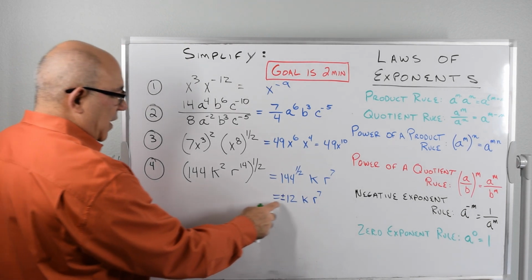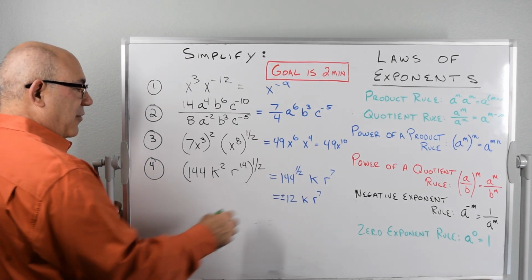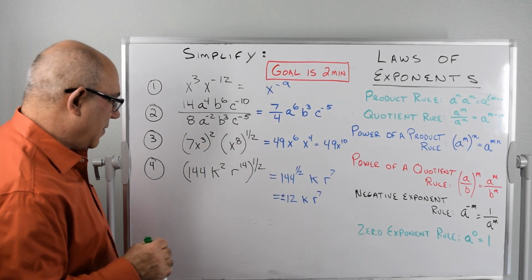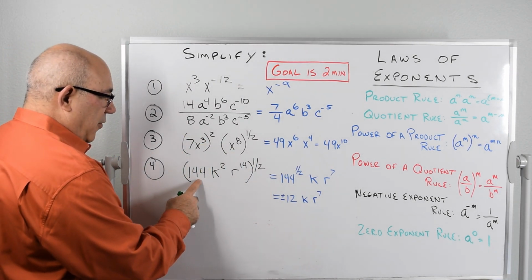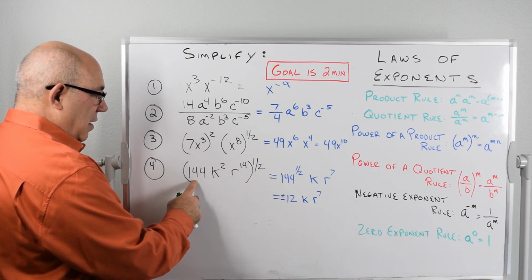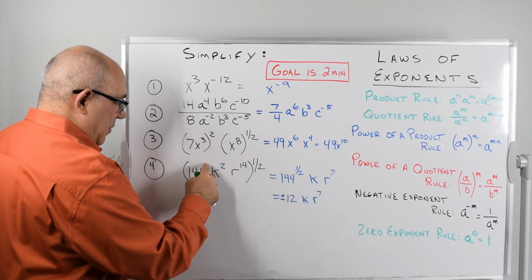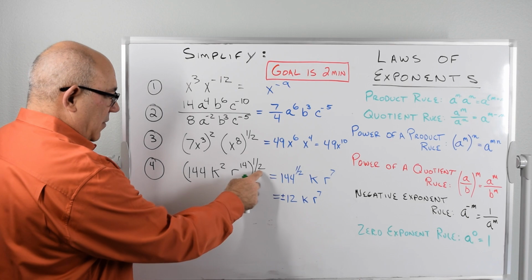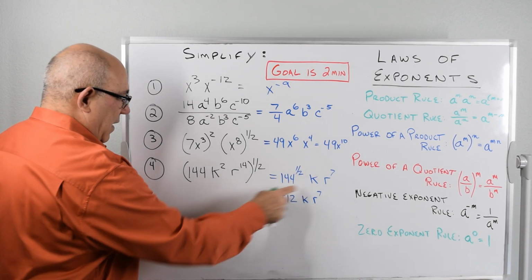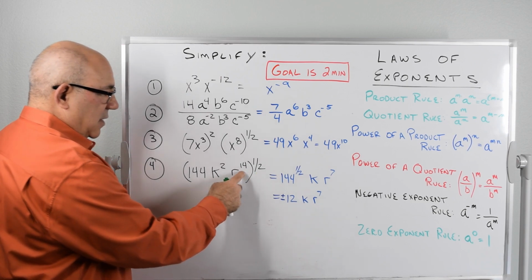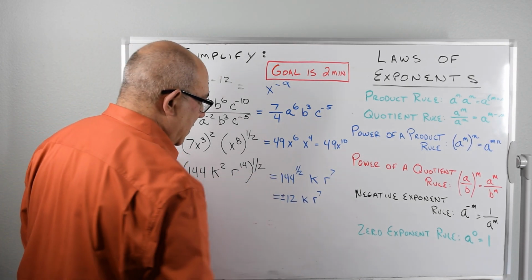This one is a little tricky. This one here, you may have gotten close to the right answer, but you may have forgotten something. So 144 to the 1/2 is basically this here. We take the half times 1. We end up with that. K squared times a half gives us k. And r to the 14th times a half, 14 times the half, is r to the 7th.